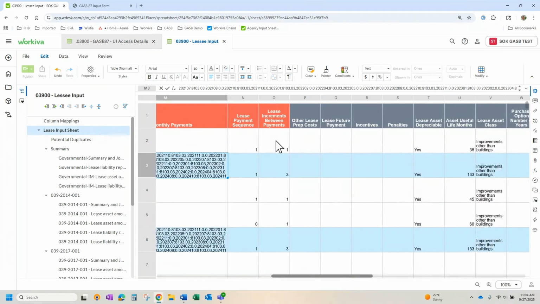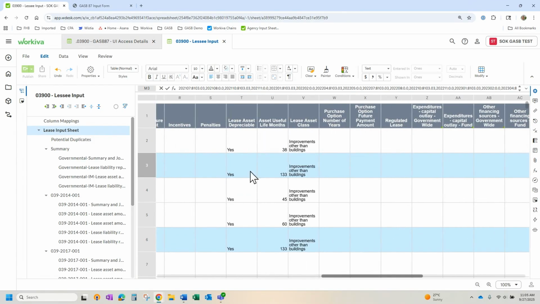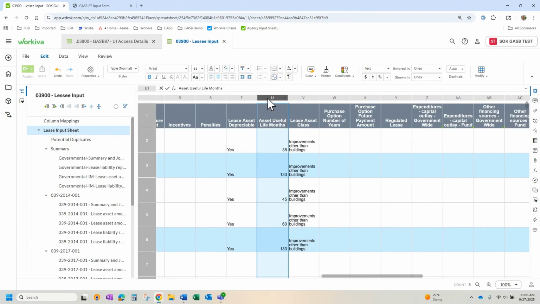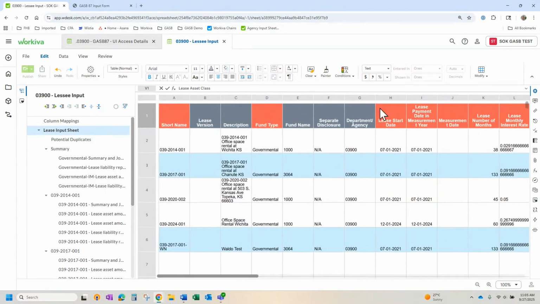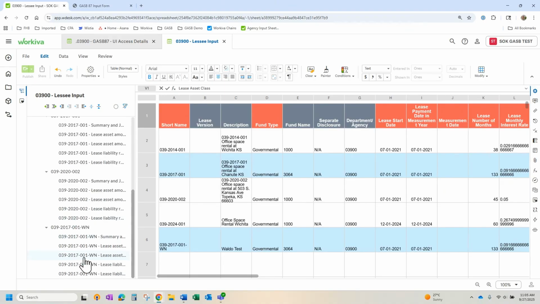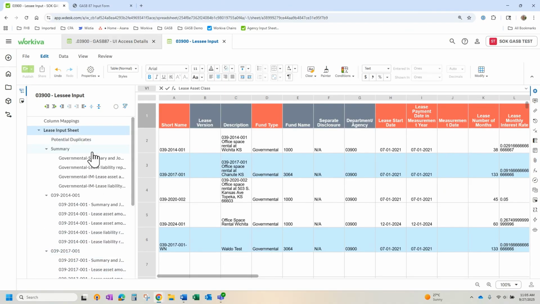And then I have the payment sequences, increments between payments, depreciation, useful life, asset classes. So now that there is information here, I am able to run the chains and I will get those appropriate responses. And we will, of course, go through those calculations in a later section.